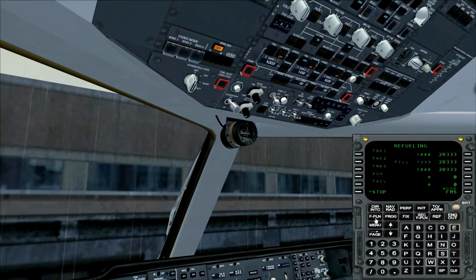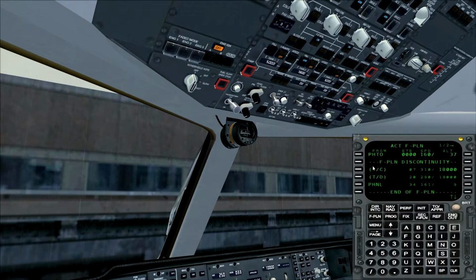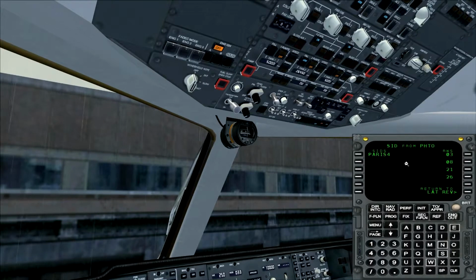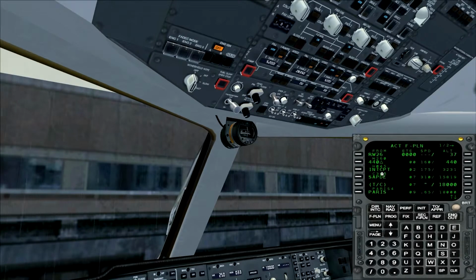Okay, so what we're going to do now is go over to our flight plan, and we're going to build our flight plan in here. The flight plan that I have is going to use a departure of the Paris 4 to Paris. You click on the airport and click SID for standard instrument departure. We only have one, that's Paris 4. Okay, we're going to go ahead and use runway 26. That's almost a 10,000 foot runway. And we're going to do the Paris 4 departure. There is no transition, so we're just going to hit insert. And what that's going to do is put all that into there. And before we even leave Paris, the SID, we're going to be at the top of our climb. That's what this TC is, 18,000 feet.